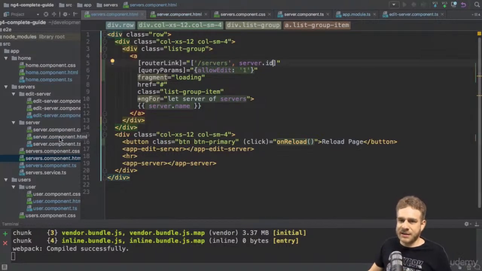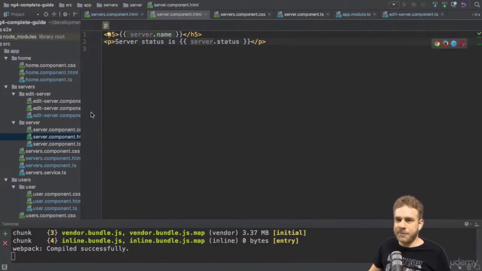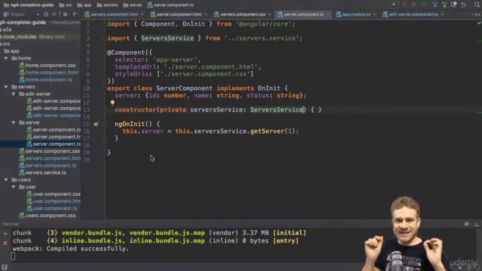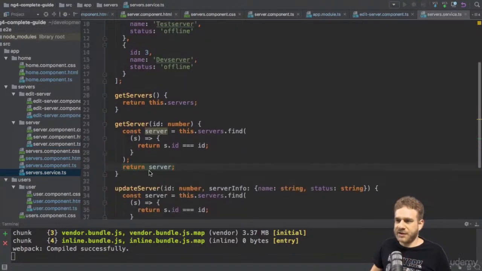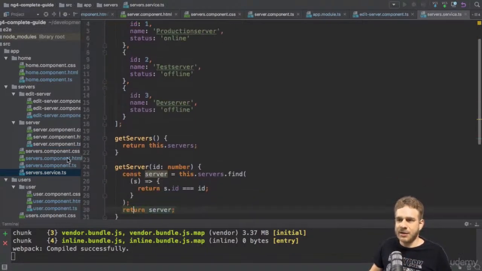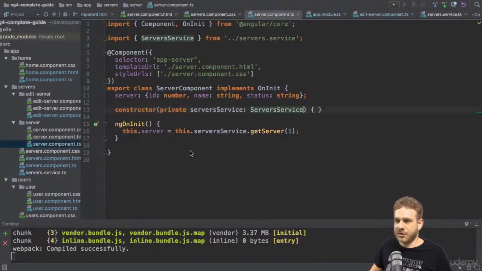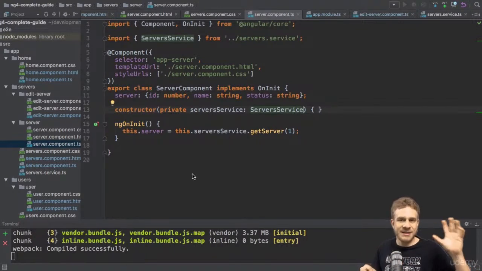And of course now, in this single server component, where we want to output our server data, we need to get that data we pass in the route path in the URL. We pass the ID there. We do have a servers service where we are able to get a server by ID, and we already do this in our server component here in ngOnInit. Right now, always for the server with the ID 1. So now use your chance to update this code to do this with the ID being passed with our route. You learned everything you need for this. Time for you to do it on your own. I will give you the chance to pause this video before we do this together.